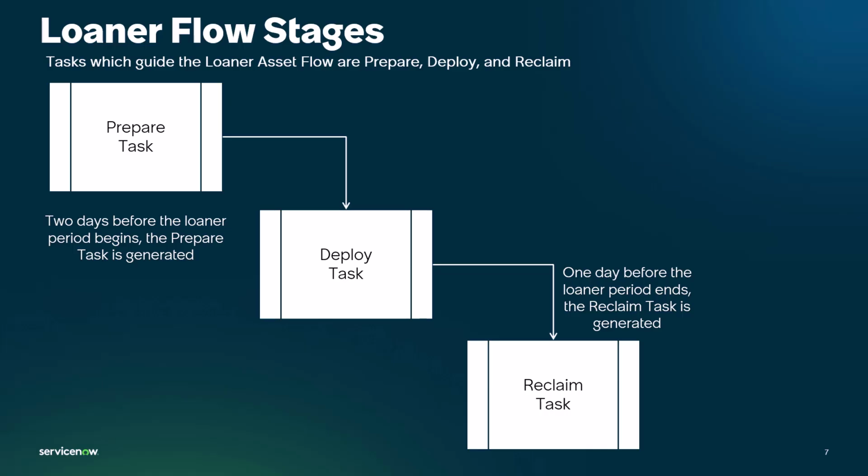And then 1 day before the end date that was specified on the request, the reclaim task is triggered, and this is a reminder to the technicians that they need to get that asset back in their possession. And this task will stay open until they actually get that. So that's really important if you think about these longer term loaners where people may have it for a month or 2, and the technician may forget that it has been loaned out or who it's been loaned out to. This task will automatically trigger a day before it's due and will remind them that they need to reclaim that particular asset.